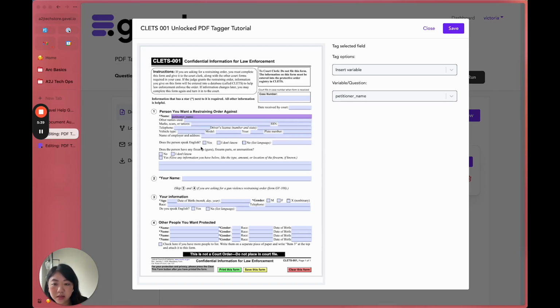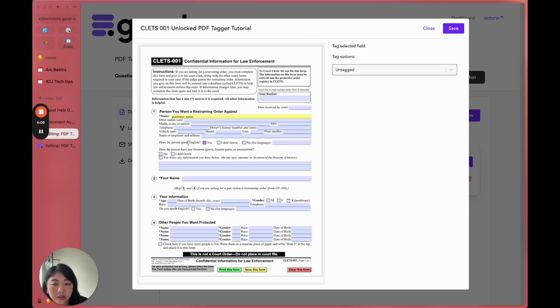For checkboxes, the PDF tagger is a huge upgrade over the old way to do it, and you might remember in the olden days of having to toggle back between Adobe Acrobat and Gavel to automate your PDF, that sometimes checkboxes would not be in the right place in the checkbox there on the form, or they'd be too big for the checkbox or too small or off to the side or whatever. Now the PDF tagger does resize it accordingly, so that's really nice.